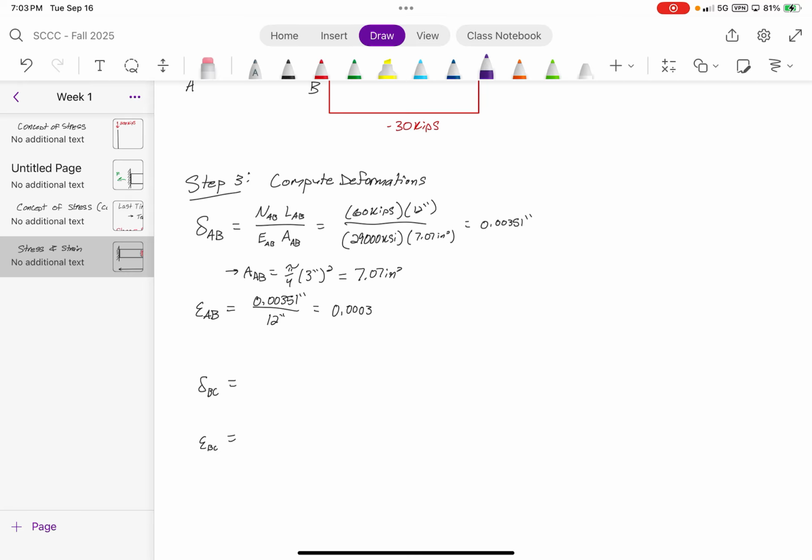You got it? I'm just wondering, how did you convert it into KSI? So that is always going to be in PSI, so divided by 1,000 to get it into kips per square inch. Yeah, so if you always want this in terms of KSI, it's 10 to the 6 divided by 1,000.